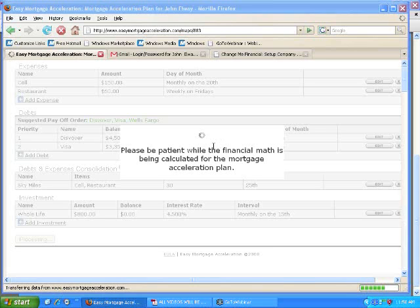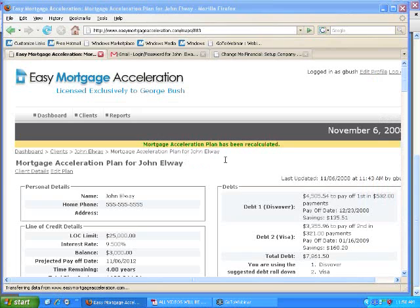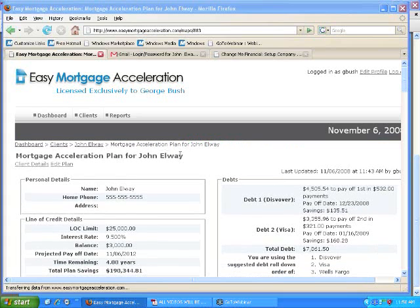Okay, so the question is, what if I charge clients or have the client charge their food and gas on a credit card each month? What will happen? Where do we put that in? Obviously, you're going to put that in as an expense. You're going to put that debt in as an expense, and then you're going to pay it off every month with that consolidation card. So you're going to put in gas as an expense, how much you spend on that. You're going to put in restaurants as an expense, or food or groceries as an expense, and then what you're going to do is put in the consolidation card. You're going to click on that, and those will be paid off for you there. Thank you for your question there, Nina.